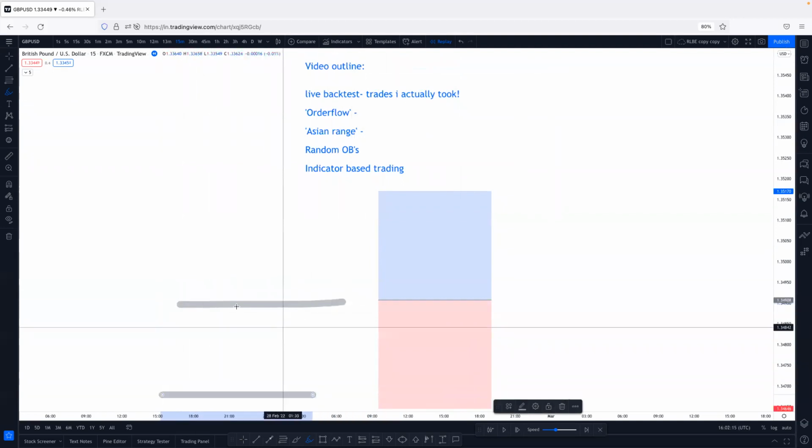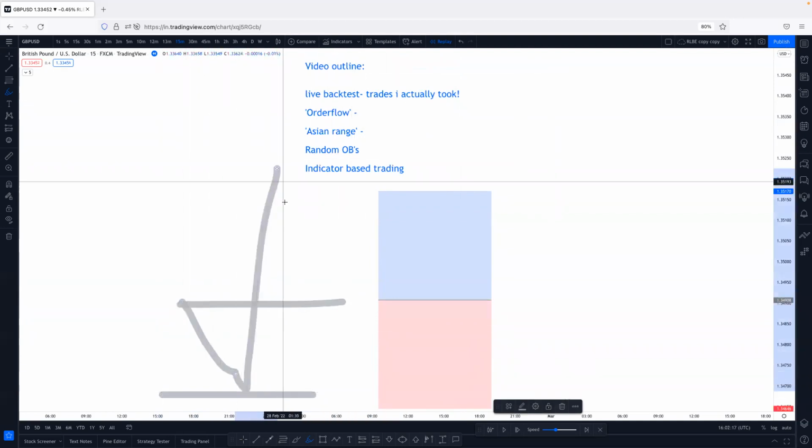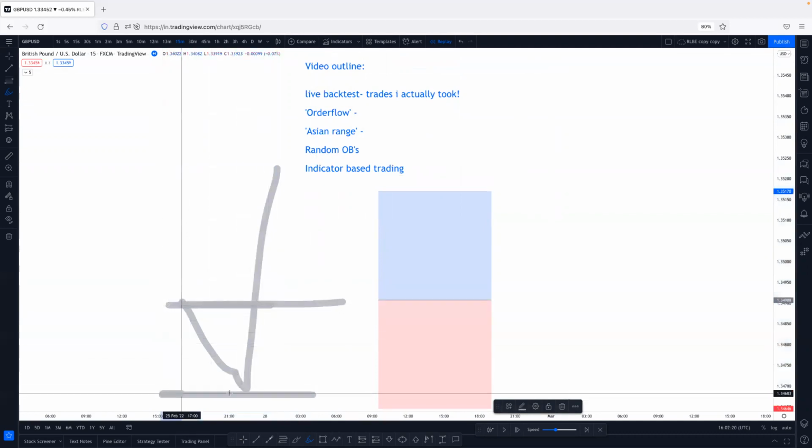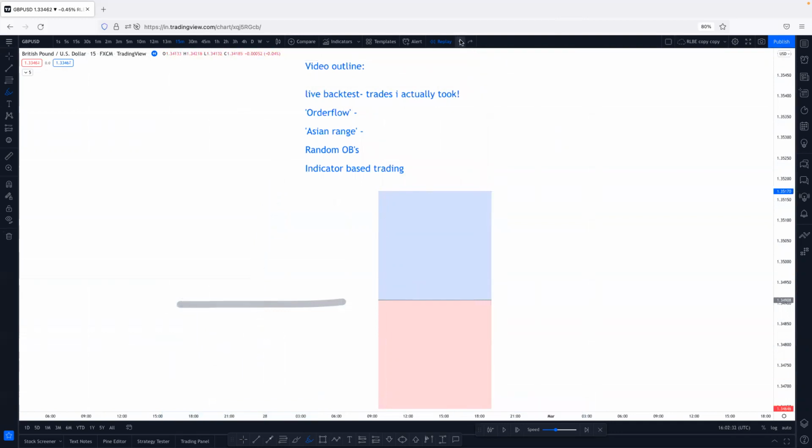Order blocks are everywhere in the market, right? And you don't want to use an order block that happened, say, 4 or 5 months ago. You want to use an order block that's in the same week or in current data. Current data order blocks is literally all I use, and once we get into the backtesting side of the video, you're going to see how powerful my strategy and outlook is within the markets and how I'm able to capitalize on all of these moves throughout the day and throughout the week, consistently with the same objective approach, which I'm very excited to bring you guys.